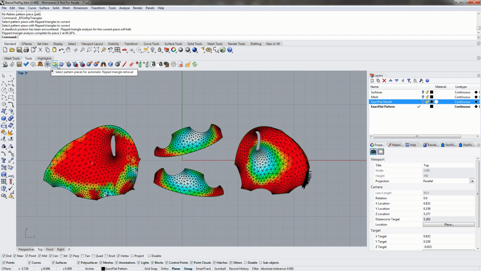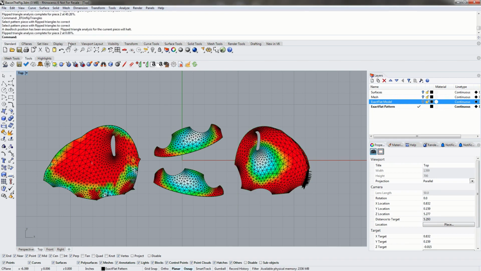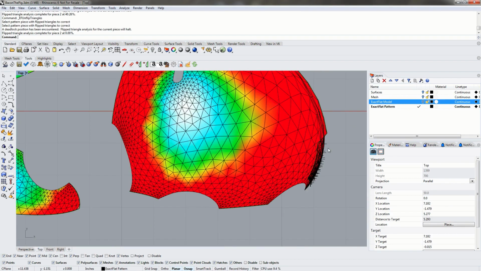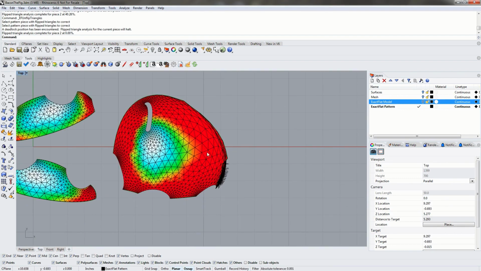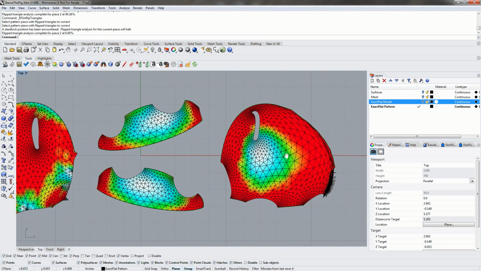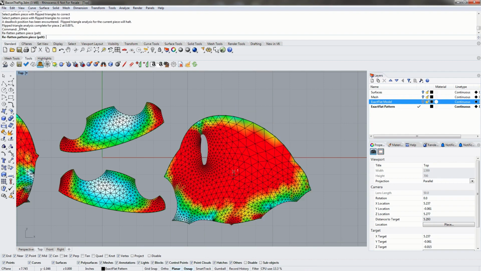So we start the tool by clicking the icon here. We select a pattern piece to use the tool on, and then we press enter, and it's going to run. And in this case, it was unable to remove any of the folds or wrinkles or flipped triangles, and this is due to limitations of the algorithm. It works best on pieces with a smaller number of flipped triangles. So for this piece here, it failed to remove all the flipped triangles, although it did fix some of them. So for this piece, we would go back to probably the pelt pre-flattener, and in this case, it's removed them all.